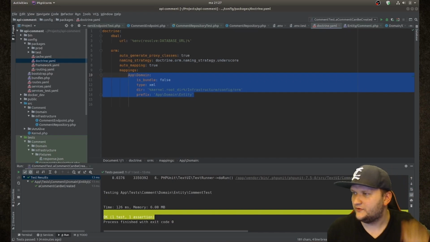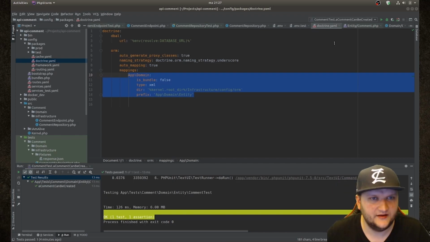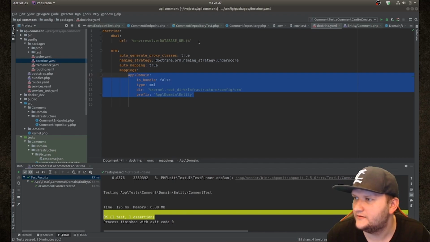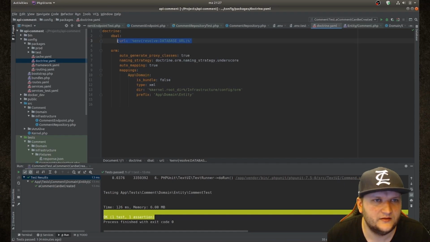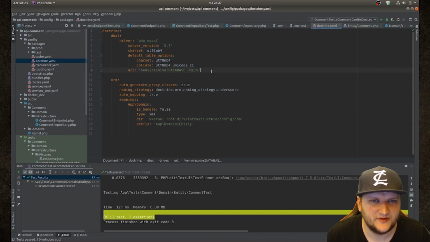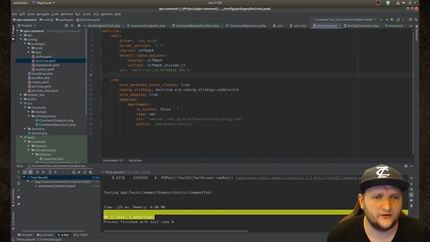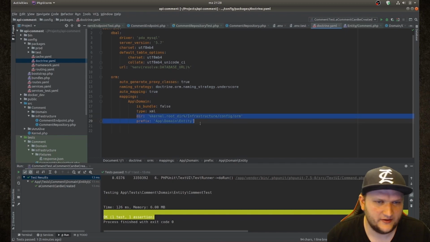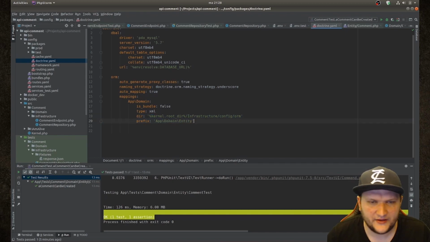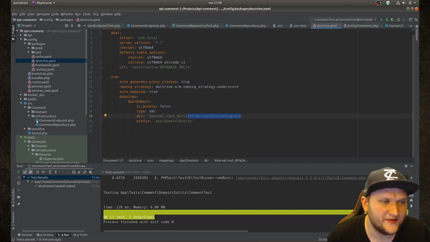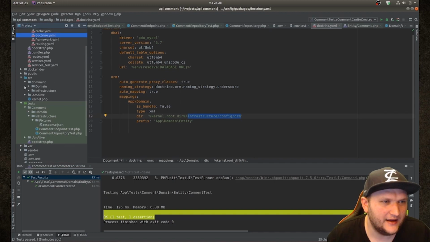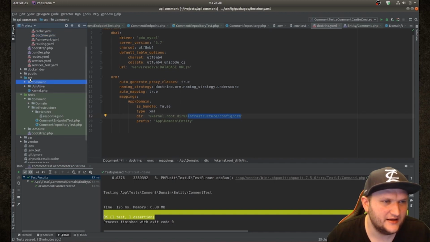Also, for the heck of it, let me define the other stuff that's in here, because we're probably going to need this as well. So yeah, this is our configuration over here, copy pasted from our adapter. And right now you can see that this is totally wrong. We have to change this towards the place where our configuration for our comment entity will be. And I love that to be in my infrastructure layer.